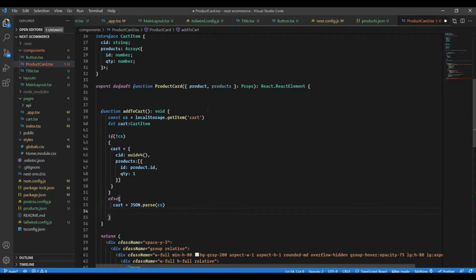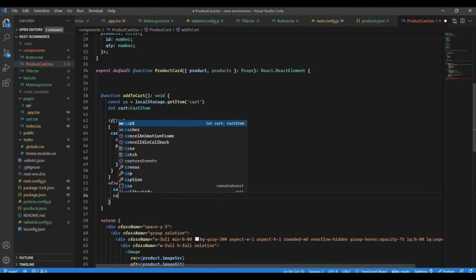And then now first we need to test if the product already exists in that cart, like the current product we are adding. If it exists, we increment the quantity. If it doesn't exist, we simply add another product in that cart.